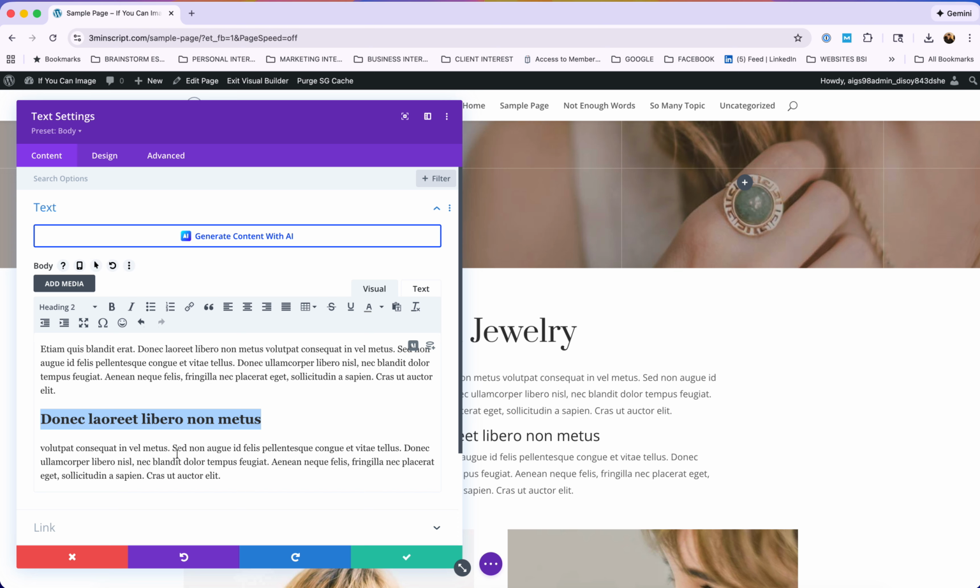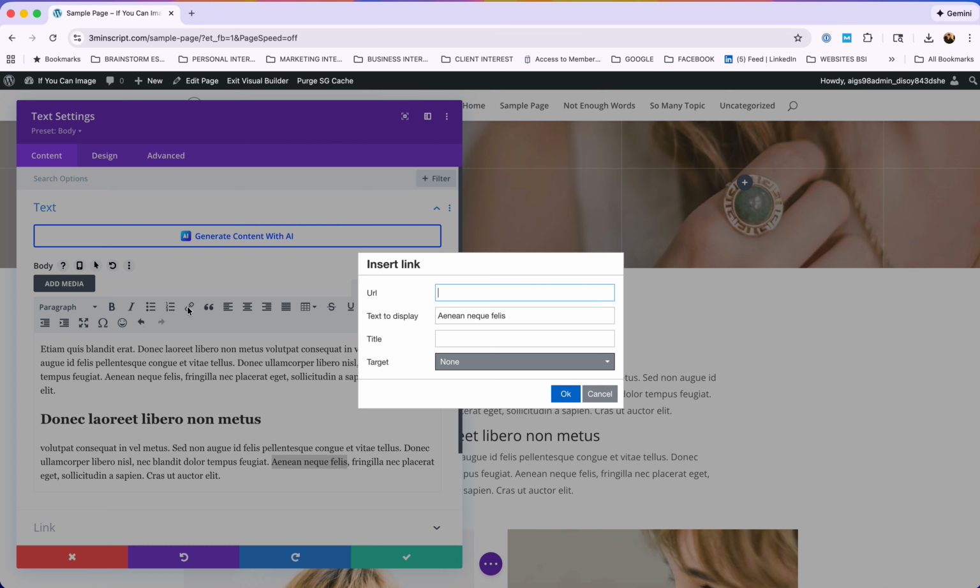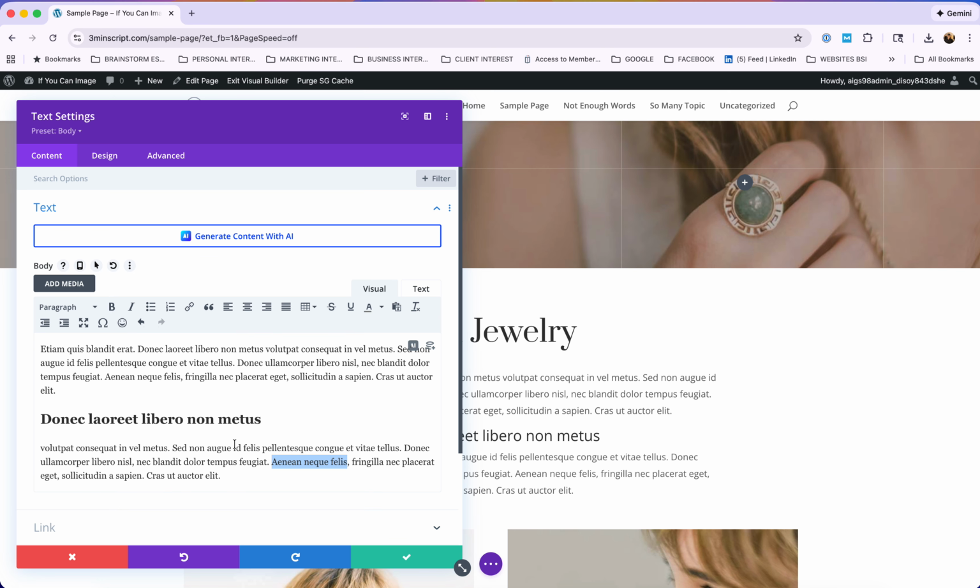And so that's a headline 2. And then if we wanted to hyperlink this content to a website, we would just highlight it, and we would go to link, and then we would just create or go copy the URL, paste it, and then we would have a hyperlink to a different site. We're not going to do that right now.